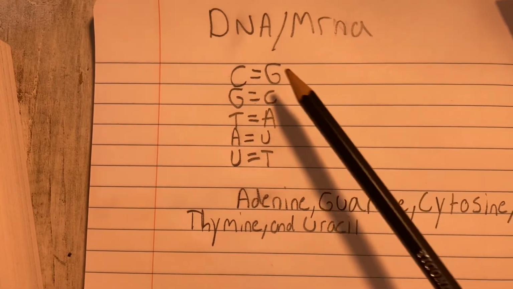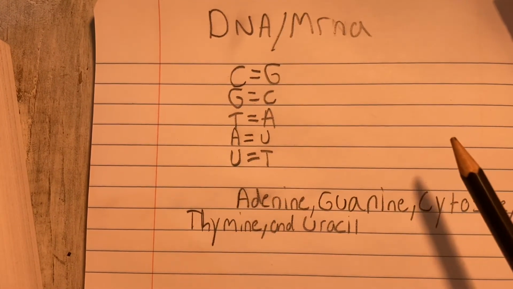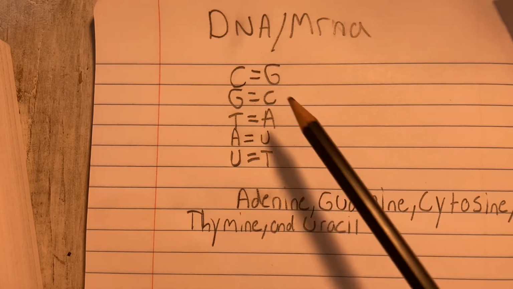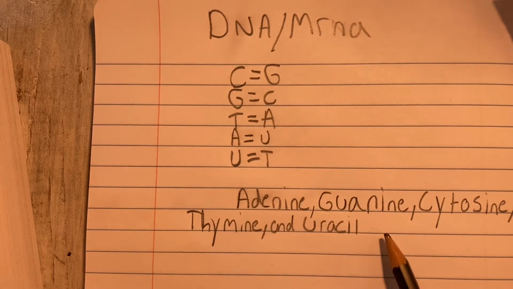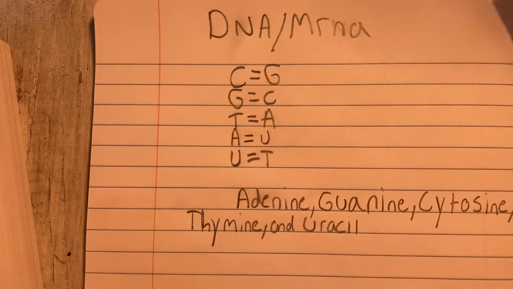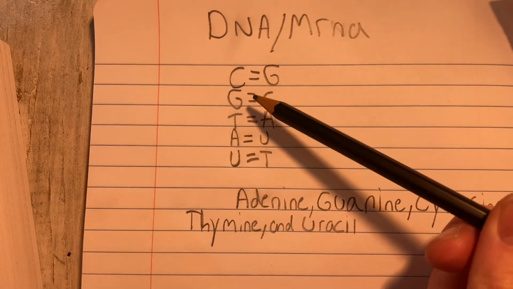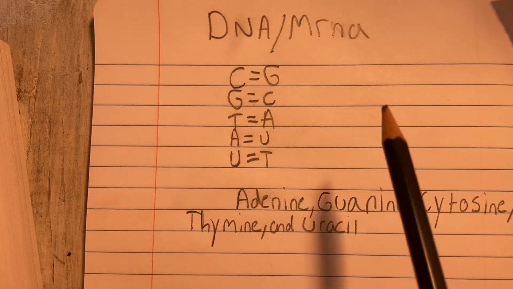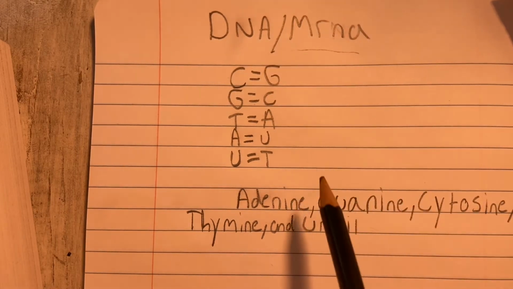This video is going to be about how DNA and mRNA can translate to go to the ribosome. So, DNA is made of nucleotides: adenine, guanine, cytosine, thymine, and uracil. These letters represent these nucleotides. So in DNA, these nucleotides would be written down. So if I had a DNA strand, say G, C, T, these would be translated to become an mRNA strand.